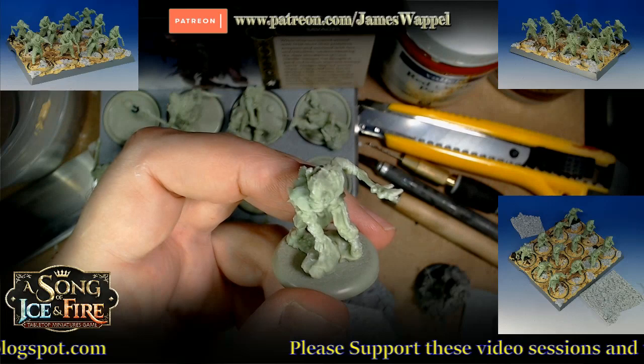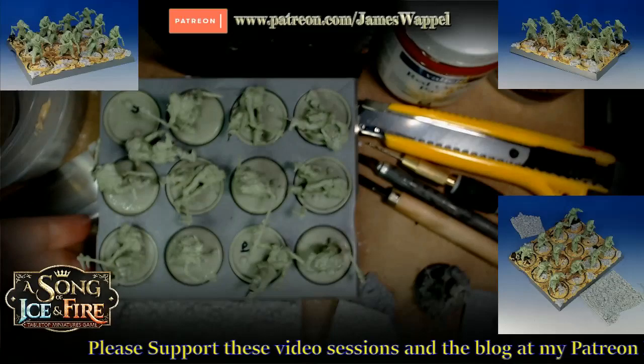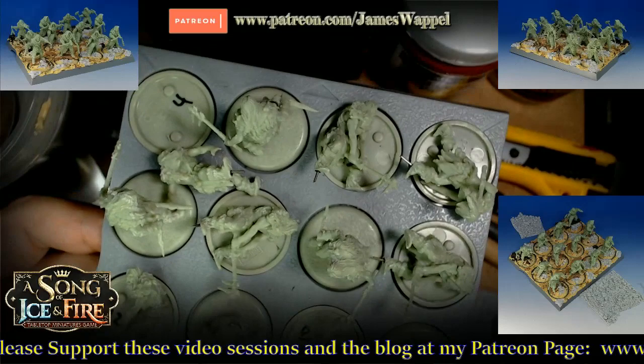This is episode 6. We're going to do another unit basing thing, this time with the cave dweller savages from A Song of Ice and Fire. You can see we've already hacked most of them off of their bases. We'll explain the reason for that. Those of you that have seen some of these before know why.